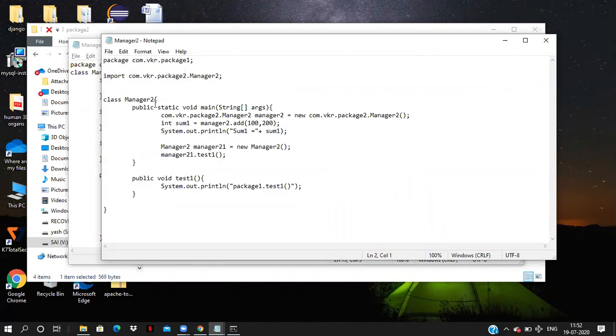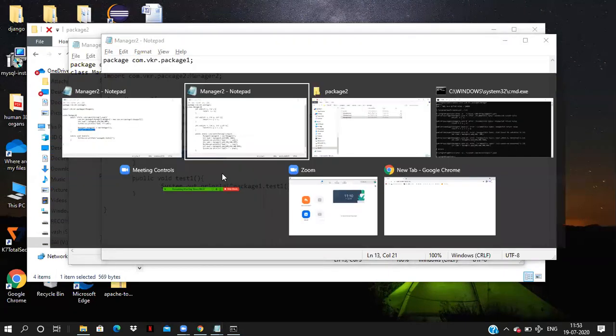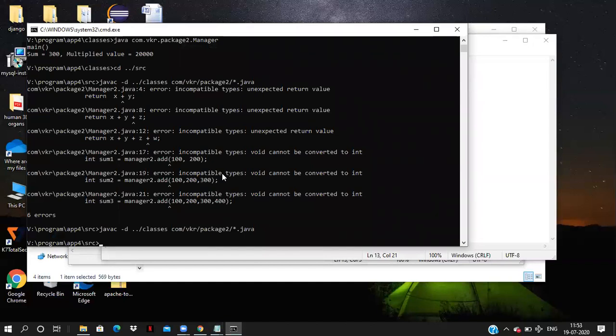Now this manager2 is saved in package1. Inside the package1 manager2 class, we have just imported package2 manager2. After importing that, we can use it. We created an object of that. I'm calling one method. I'm printing sum equal to sum. And I created an object of the same class, this class manager2. Inside that, I'm calling the test1 method, because the test1 method is in the manager2 class of package1. So let's go to the terminal to compile this.